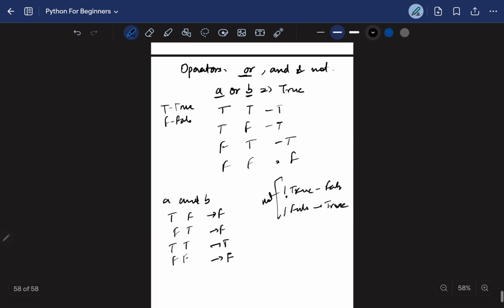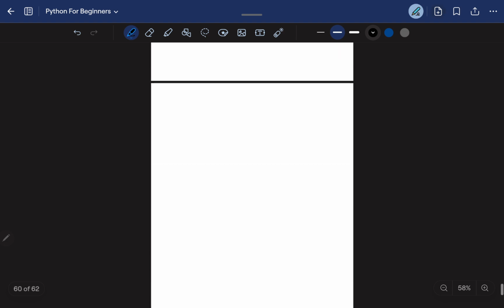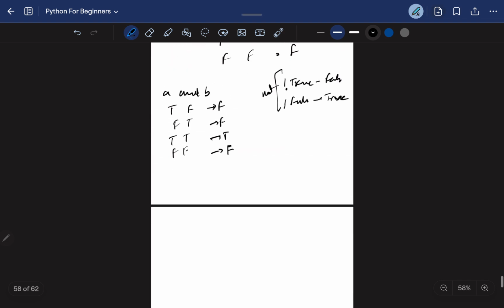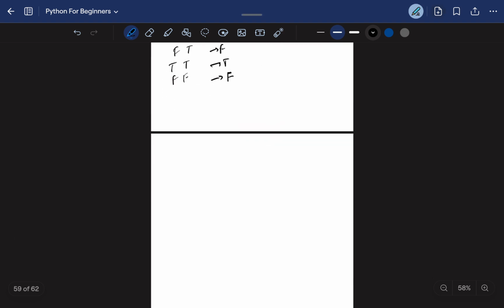Now let's see how I can use it in my if else statements. I'll just open up multiple pages. As I showed you earlier, if A is greater than B and A is greater than C, I will be printing my A. So my A here is 10, B is 20, C here is 30.